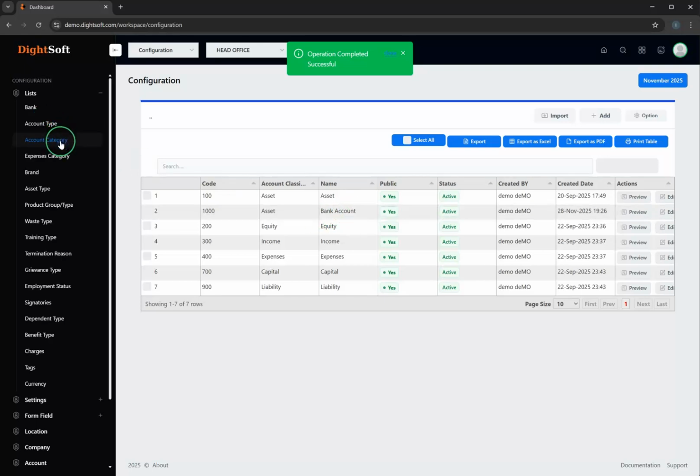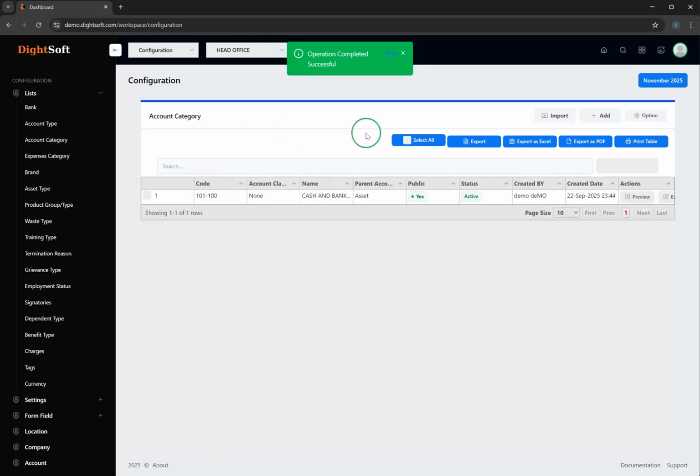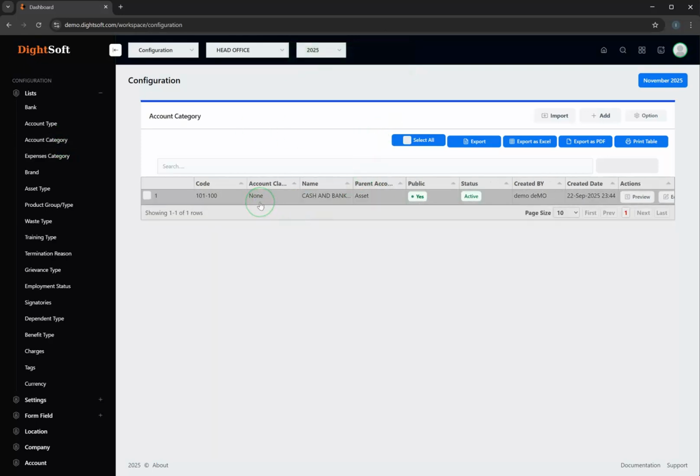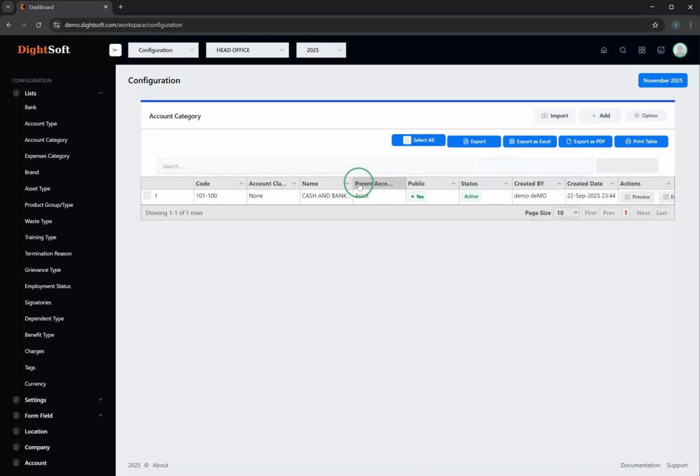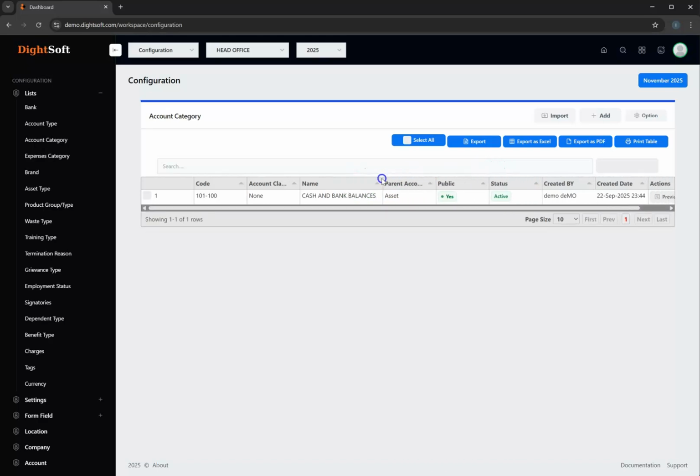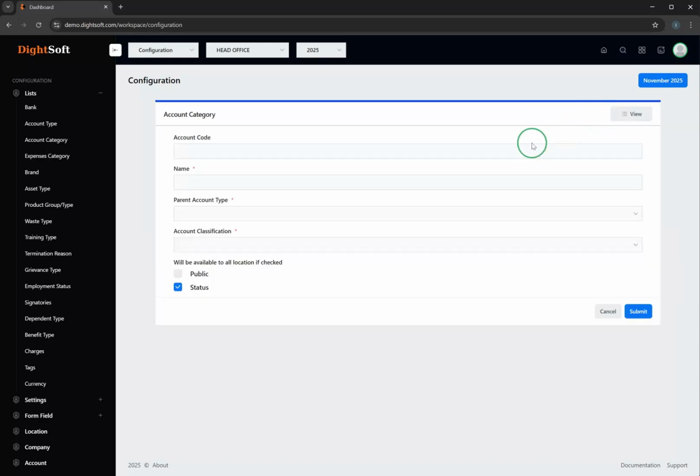Then we have account category. There is one I created already, called cash and bank balances. So let's click on add.